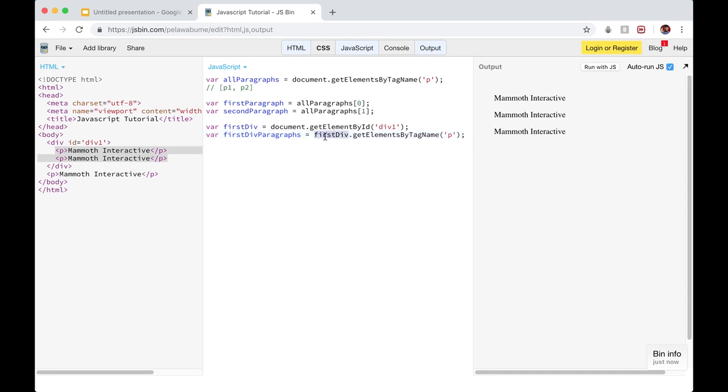And what this is going to do is, instead of searching through the document and getting all of my paragraphs, so in this case 3 of them, and actually, to demonstrate that, I'm going to get rid of that. This is actually now going to search only for paragraphs within first div here. So it's going to ignore this one. It's going to go in first div and say, okay, are there any paragraphs? Yep, there's one here. So we're going to return that. So now my first div paragraphs is actually just going to be paragraph 1 here.